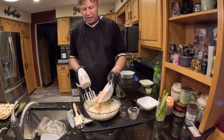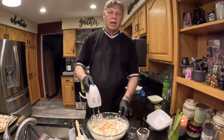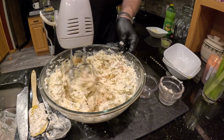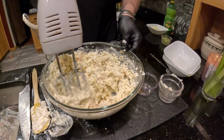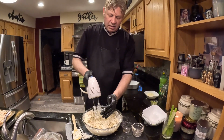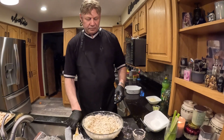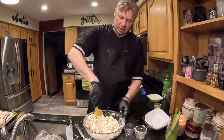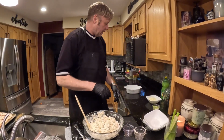Now we'll add in our shrimp. The shrimp and the crab are pre-cooked, by the way. I didn't want to put any raw shrimp in this recipe. Wow. Everything's all nice and mixed together. Get every last bit of it. Put that off to the side.